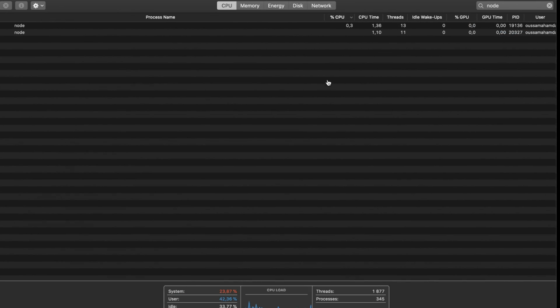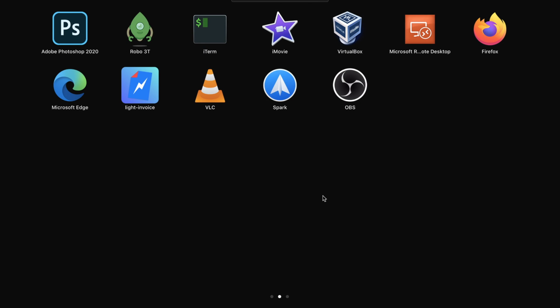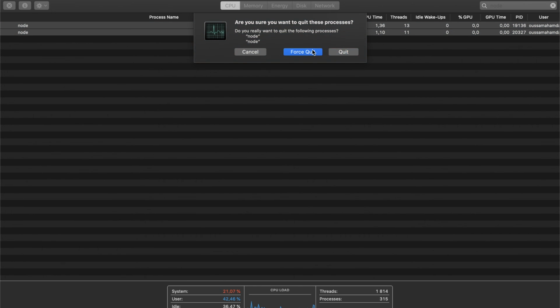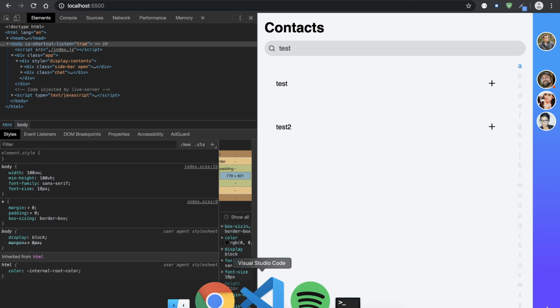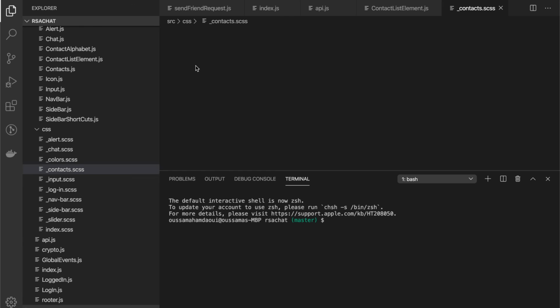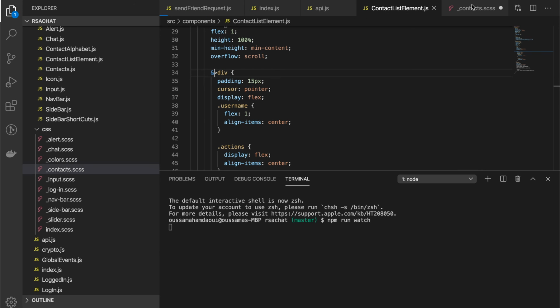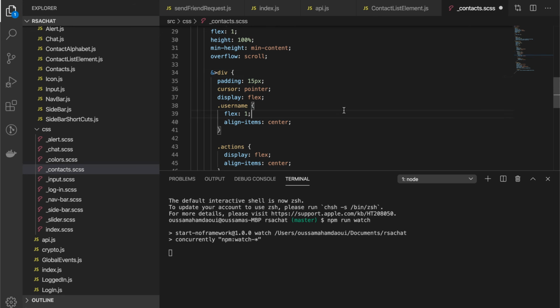Oh, I hate the command Q that I pressed. Not on purpose, promise. Force quit. I'm just gonna open it again. npm run watch. Hello, wake up. Close this thing, save this.